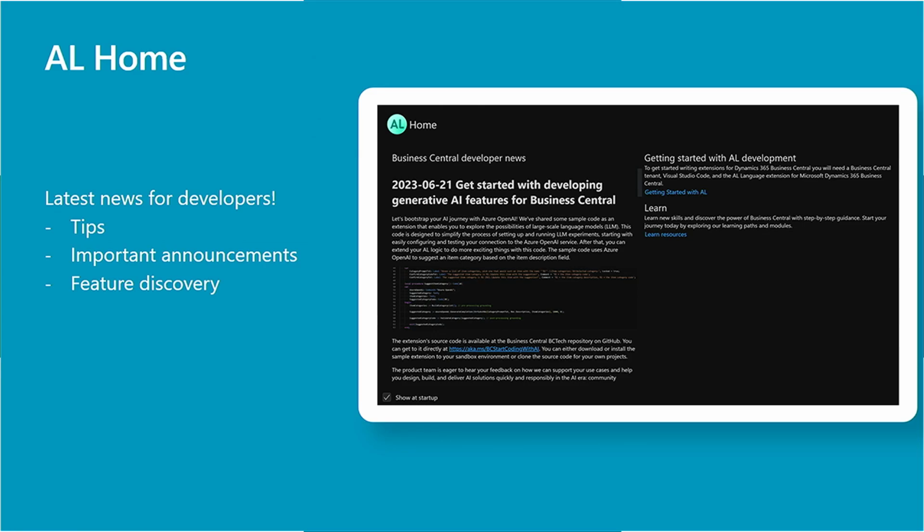We might also share some important announcements, so maybe any upcoming features or changes, or any bugs that might be important for you to be aware of. And it's also quite nice for us to see some features for you to discover that you might not be very familiar with. So make sure you have this enabled if you want to receive the latest updates.